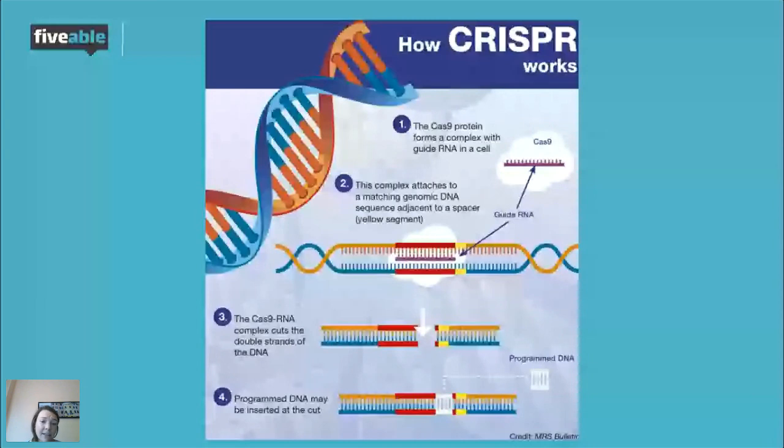What you can see happening here is that we're just editing a gene. CRISPR is an enzyme, a protein that can come in, find a specific region, and make a cut in that region so that we can input some sort of programmed DNA into this cell. So why is this such a hot topic? If you've heard of genetically modified organisms, CRISPR is usually the enzyme behind those, because we can go into the DNA, slice it open at a particular region, and input a new piece of DNA.